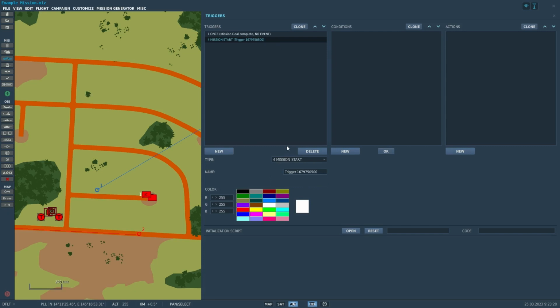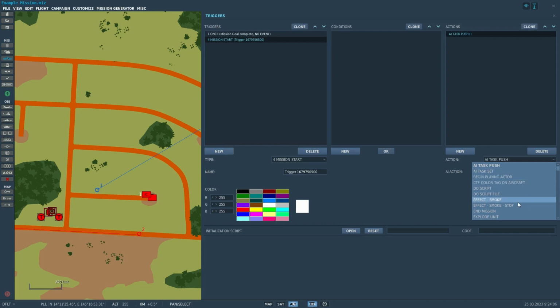Mission start is a very useful one. Mission start is something that's placed at the very beginning of the mission, regardless. I wouldn't put any conditions in for mission start, because the whole idea is that at mission start, it plays these actions before the player really has any control over the mission. So I like to use mission start to do a whole bunch of things, like making sure flags are set, and definitely playing your script files at the beginning of a mission.